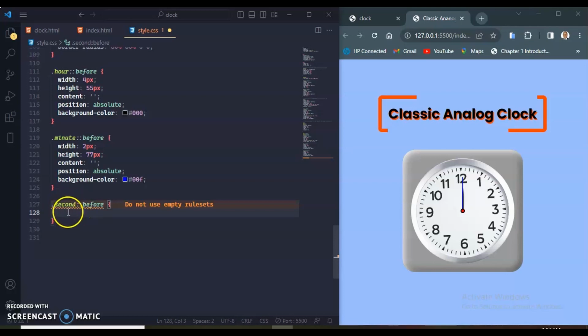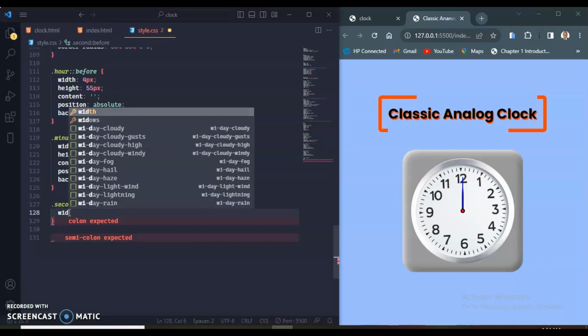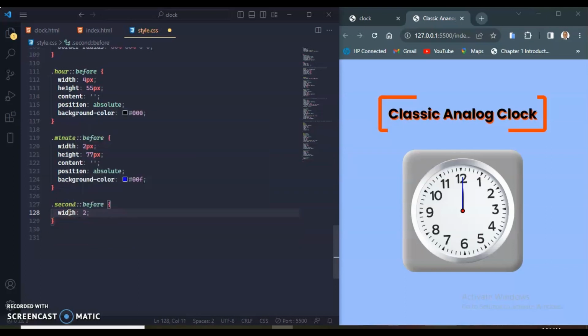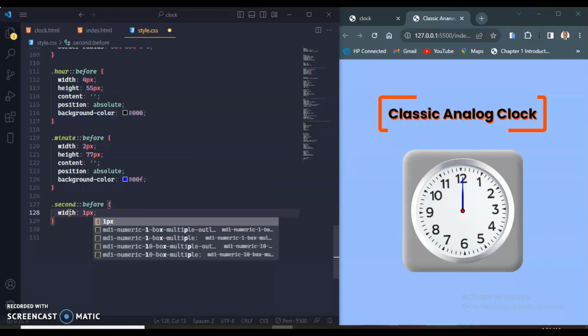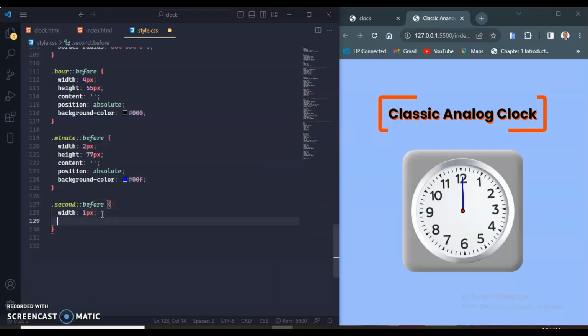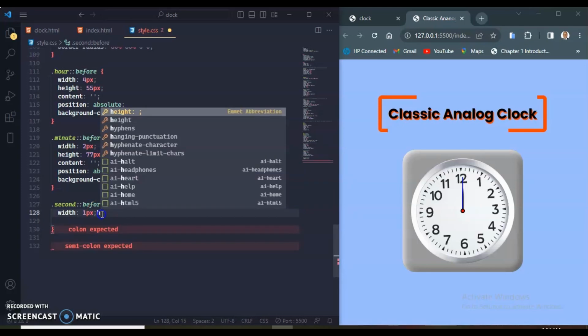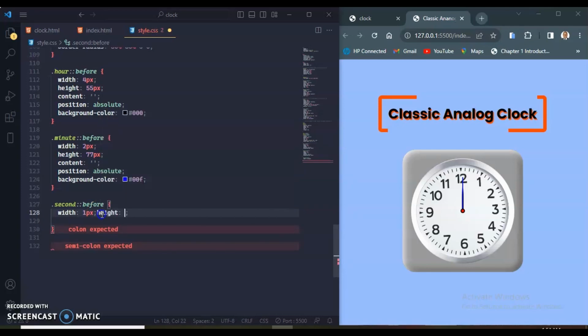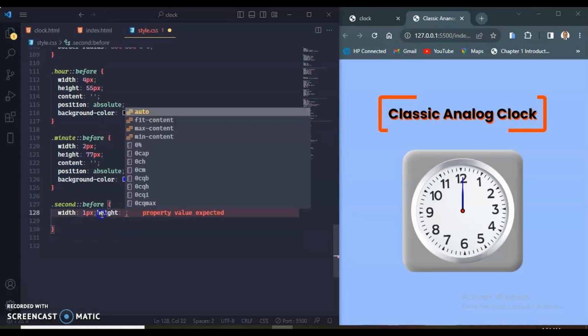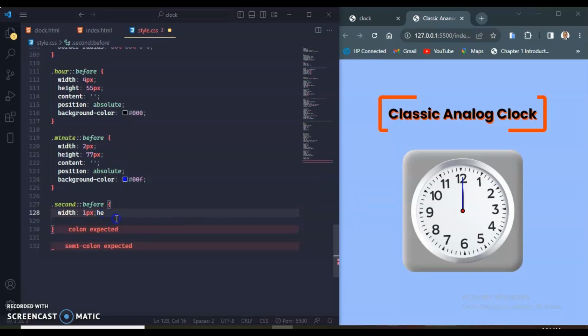So let's have our first style of our width, 1 pixel. And what next? After the width 1 pixel, we need to have the height. This one is the longest one. I think I've written this style in longer side here. Let's go and bring it down here.